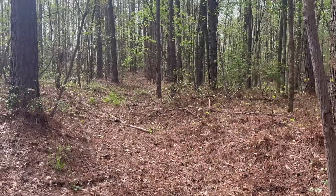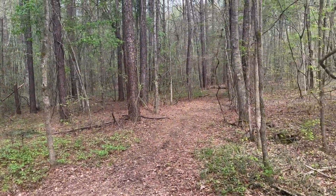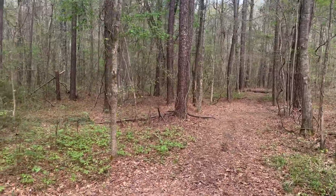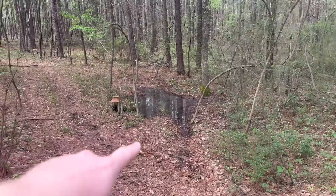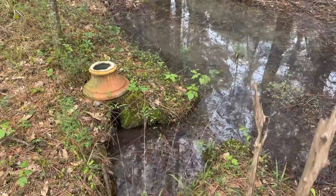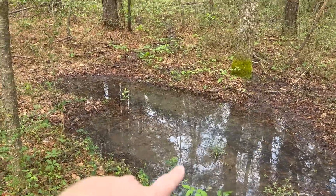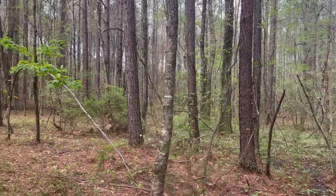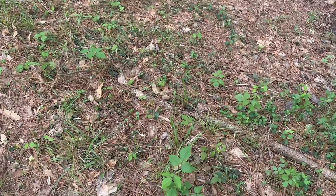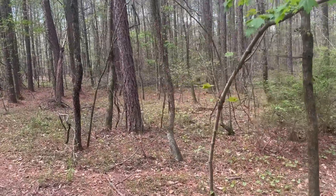Before we get in the water, I wanted to show you this original road bed that runs right through these woods, not far from where we park. I'm assuming it was a logging trail based on the amount of pines in here. Right to the side is what appears to be a natural spring — there's always water coming out of here year round. We also need to be careful about poison ivy, poison oak, poison sumac, and venomous snakes, as this is the time of year they start to move abundantly.